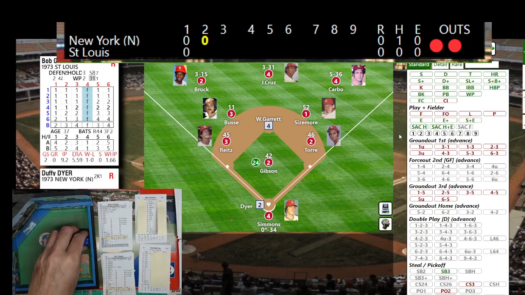Duffy Dyer steps into the box. And here's the pitch from Gibson. And that's a 25 against a lefty. That would be a single. Otherwise, it's lifted to center, and Cruz gets there to put it away.